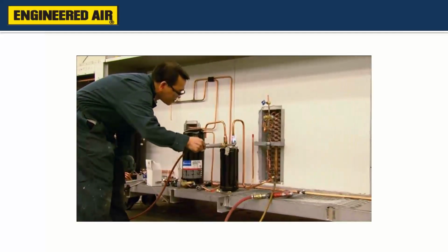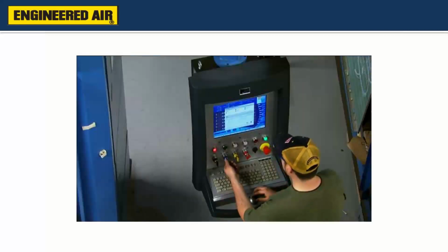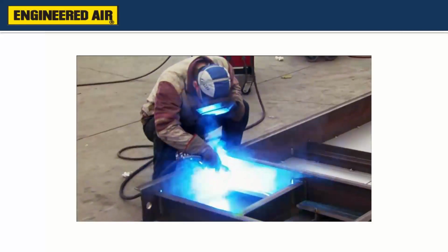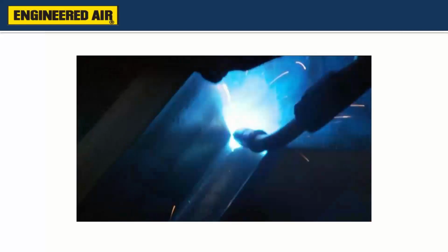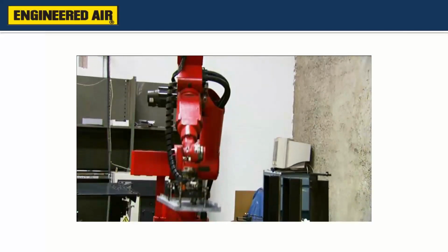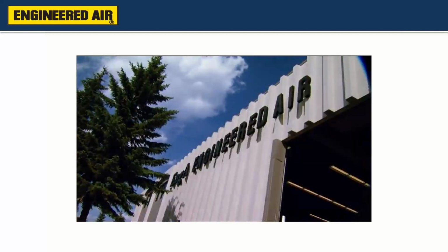Engineered Air's highly trained workforce customizes HVAC products that are the most comprehensive in the industry. Our design system allows for our product to be designed for a specific space, as opposed to making something that isn't designed for that space work. We're able to do it without turning it into a science project, whereas other manufacturers probably have to go through that process. Private ownership allows Engineered Air to reinvest in all aspects of its business, including research and development. There's not been a year in Engineered Air's existence when we haven't had income from the previous year to continue to grow the company the next. That money has always been invested back in either machinery, new buildings, or people, or new technology. We invest over $1 million a year. We put it back into the company for R&D, for building our plants.